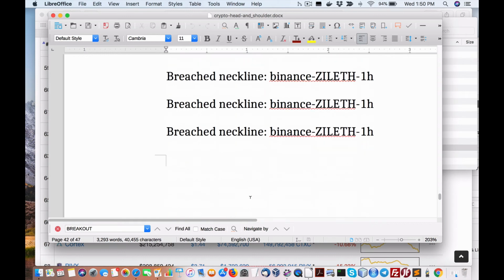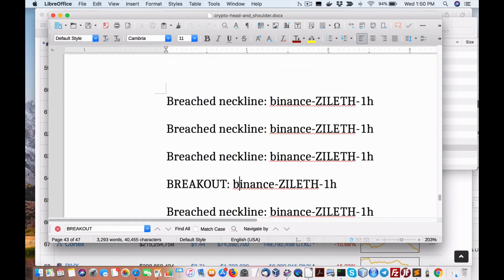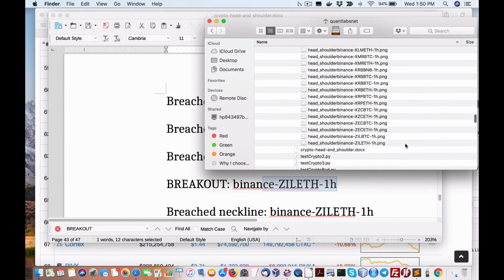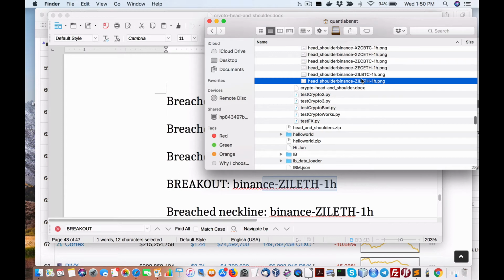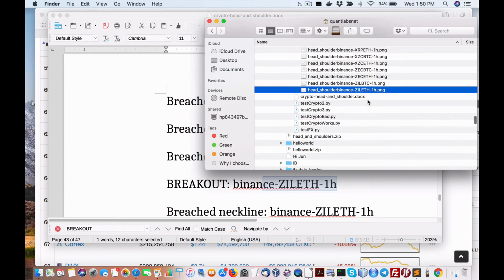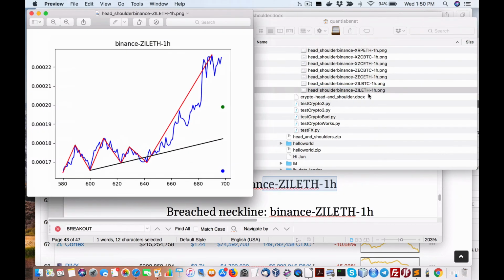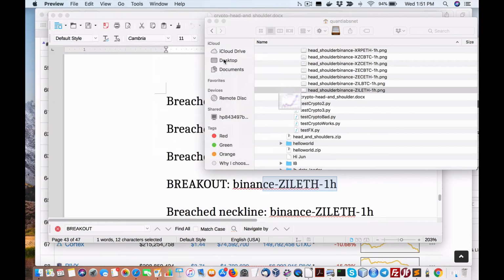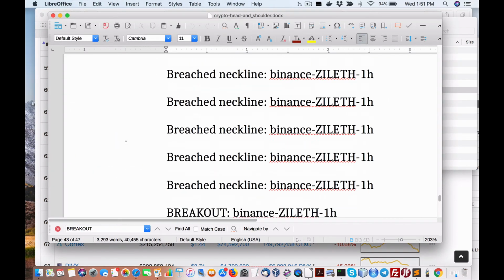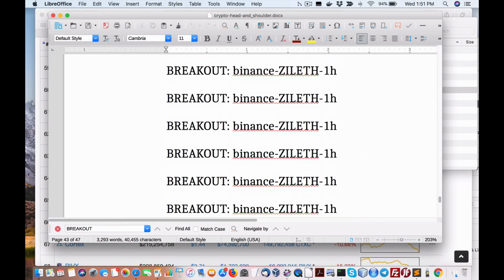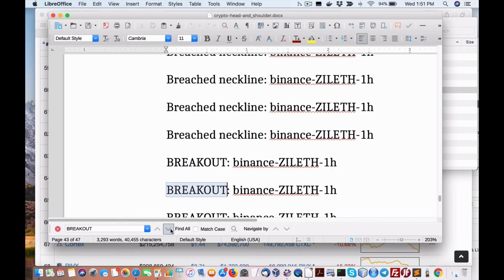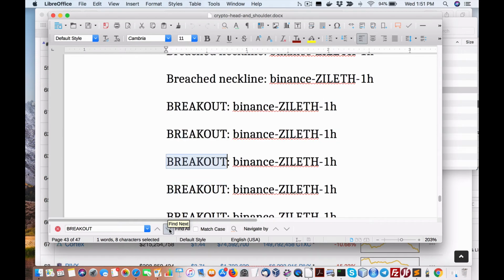Okay, so I got another one here. Breakout, ZIL Ethereum. It looks like you're not going to get a lot of the Bitcoin in the base quote anymore. It's Ethereum. That's a definite trend that I'm seeing. Look at this. Very close to that trend, bounces off and just moves nicely. I don't want to dare say a license to print money, but what I'm seeing is very, very, very exciting.